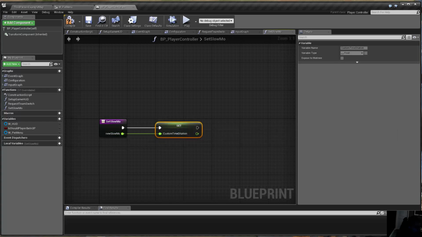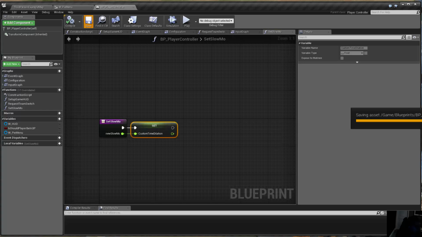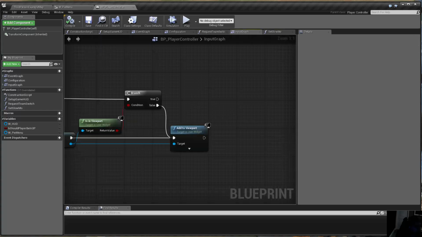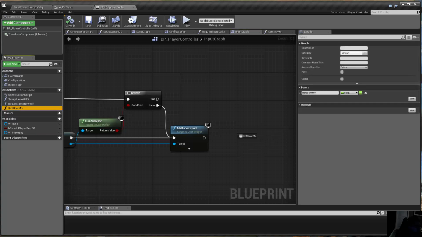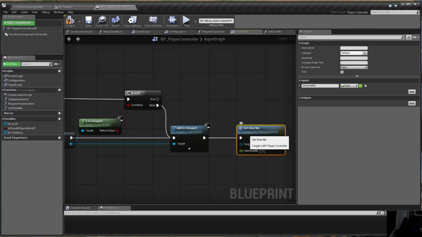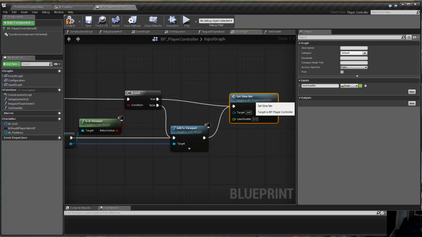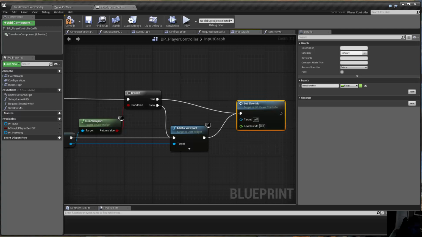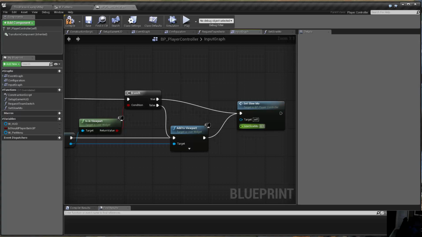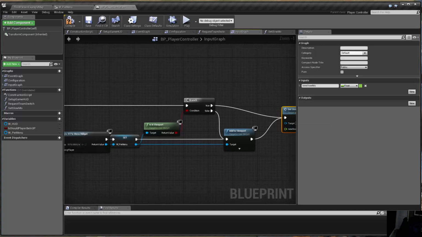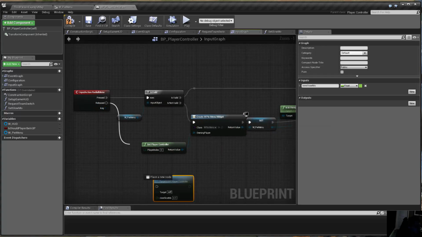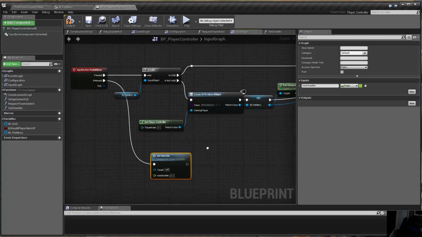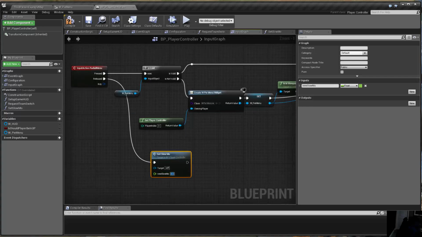So compile and save that. We don't need to make it appear or anything, so we'll just call set slomo on true or false. Both. Go something like that, I guess. And the new slomo will be something like 0.1. So 1/10 of regular speed, and then we just want to call that same function when it's released. New slomo 1. Compile, save, play.